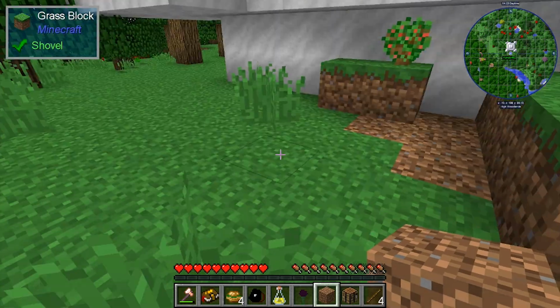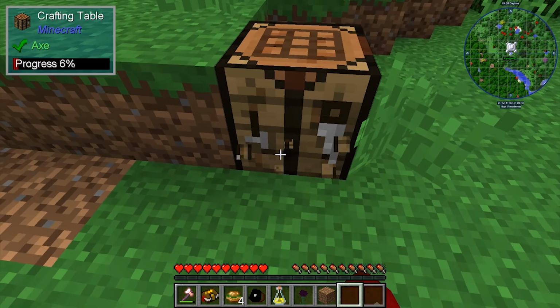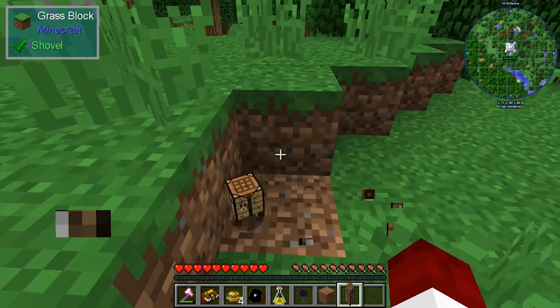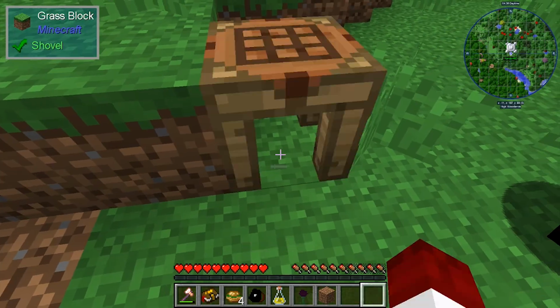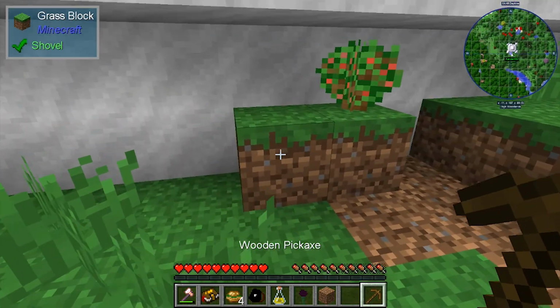Okay. I'll start building some of the Tinkers' stuff, I guess. I can turn this into a Tinkers' crafting station. Yeah. Then we can start building. Alright. So then I will make a wooden pick. I know they suck, but that's the one thing, starting in Minecraft!